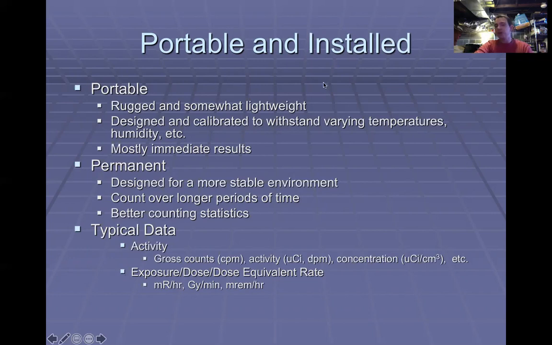Now, in certain situations you may want to have a more precise count. You can use your portable instrument to get an instantaneous reading in the moment, but then you want to take some stuff back to a lab for further analysis. So that's where you would bring samples, whether they're wipe samples or actual physical material samples. You would just make sure you have a good means of keeping them organized until you can bring them back to the lab, at which point you can run them in these much, much larger pieces of equipment that will give you better counting, but it's after the fact and it's a little bit more time consuming.